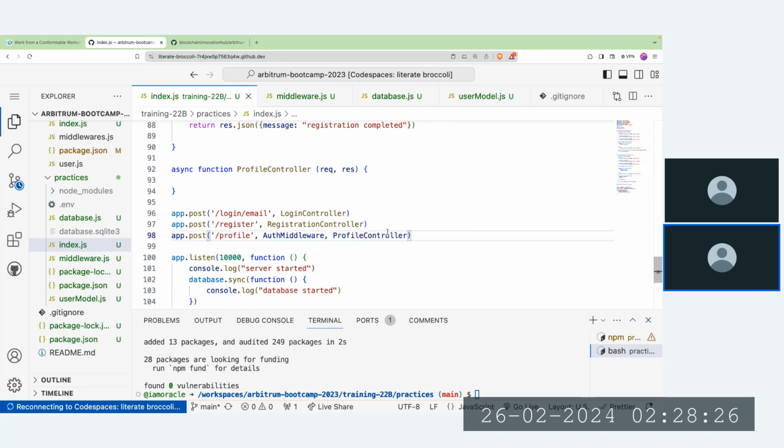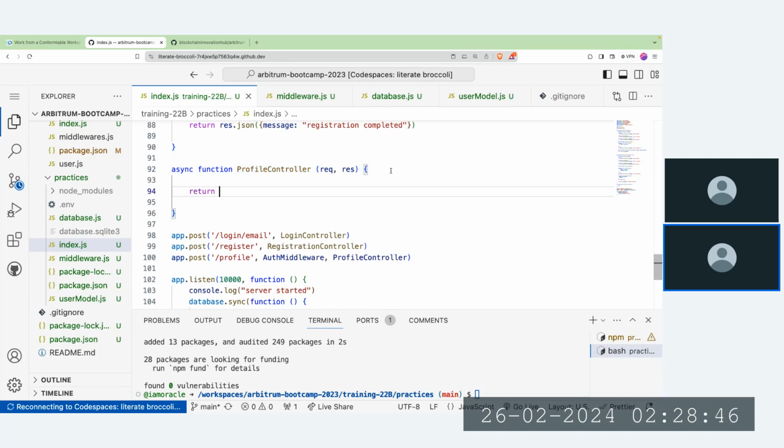But you can rest assured that if the request can get to this point, if the request can get to the controller, that means the middleware has done most of the work already, right? The middleware has verified the data inside the payload is correct. That's why you are here. So now you can return a response with what? Status what? 200, okay, right? Dot what? JSON. And this JSON object can just be the request.